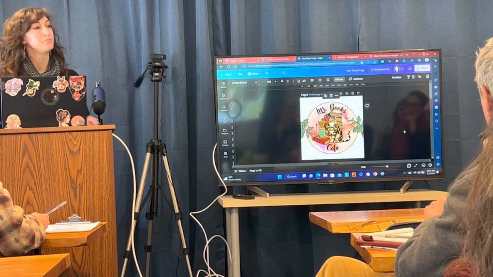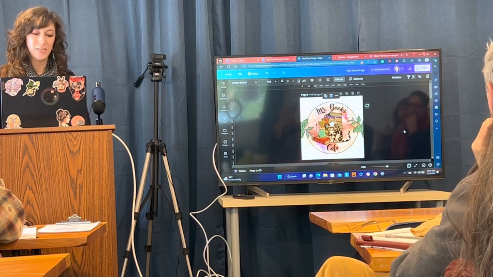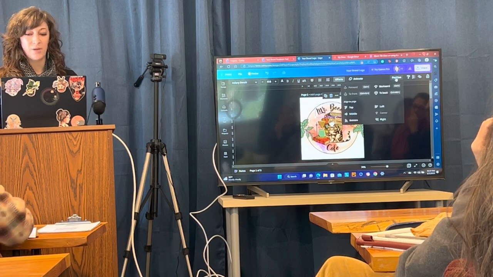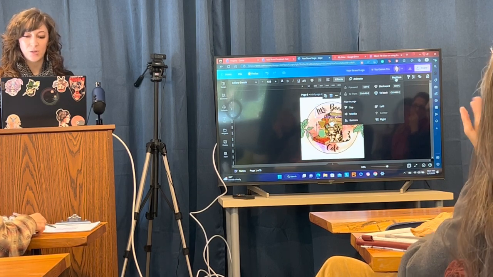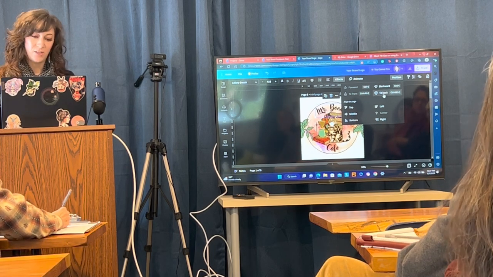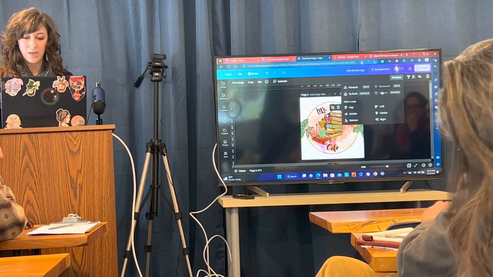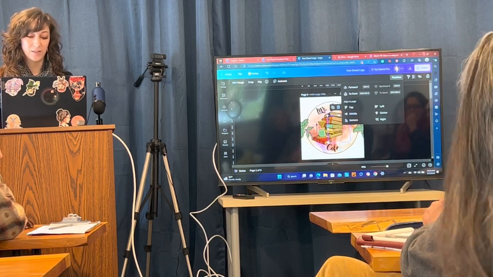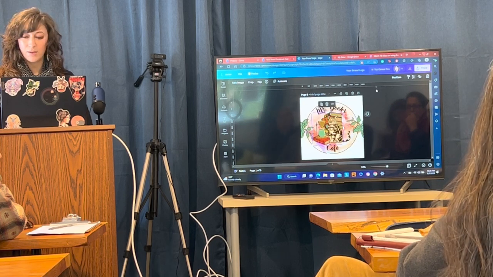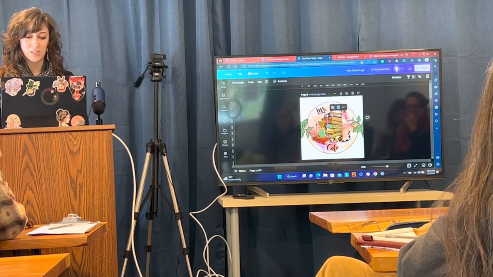Is there a list of layers like you have in Photoshop? No. You can't see exactly where the layers are per se, but you can move them through position. Again, they have little shortcuts here if you're interested in that. Say I wanted the kitty cat behind the stack of books for some reason. It would go behind all the layers that are behind it, basically. That's if I hit to the back. If I hit backwards, then it just sits behind the books.